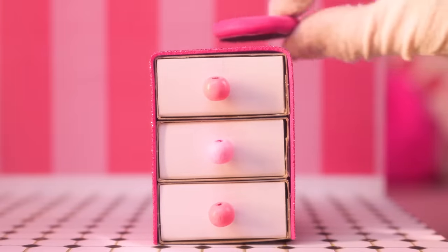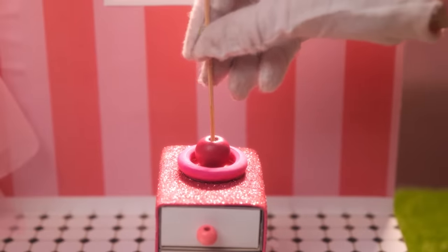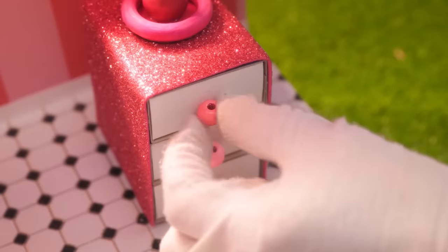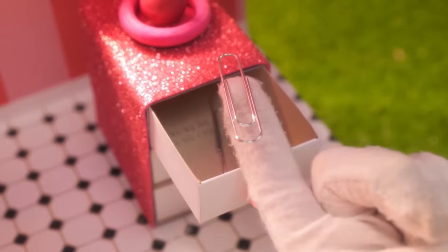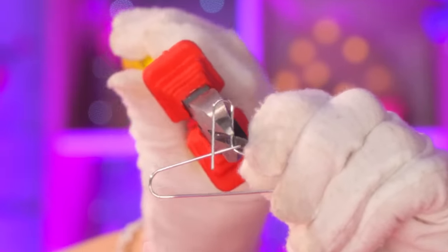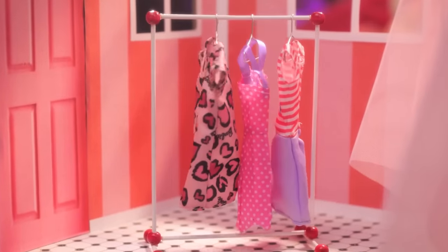Perfect. But what's a night table without a lamp? How else can you read your books, right? And lastly, the shade. Adorable. Any paper clips in here? Cause I need one. But not to hold papers together. Can you guess what I'm making? I'll give you a hint. It belongs in the closet. That's right, hangers! For all of your fabulous outfits.